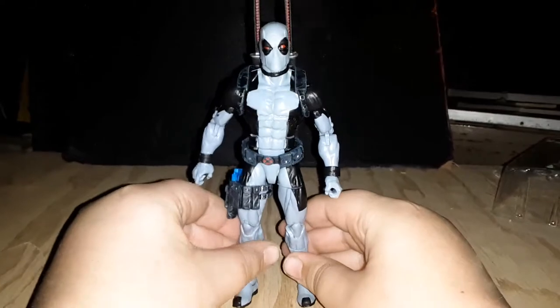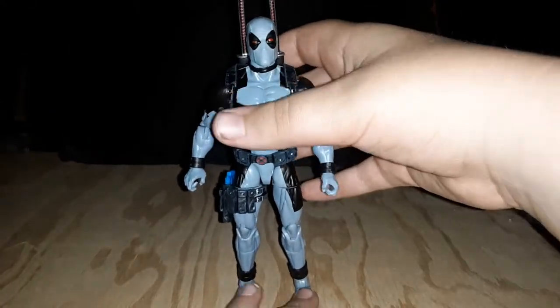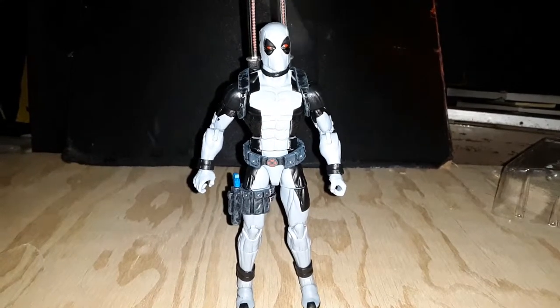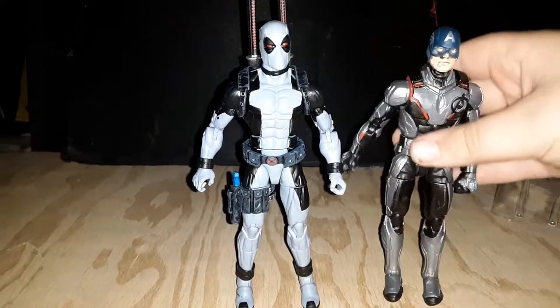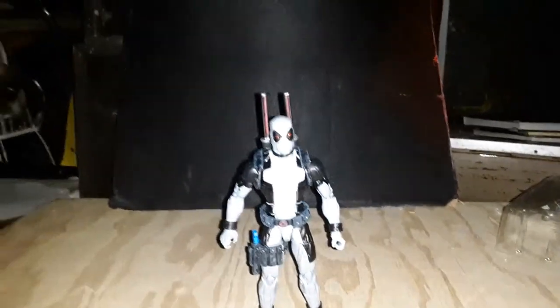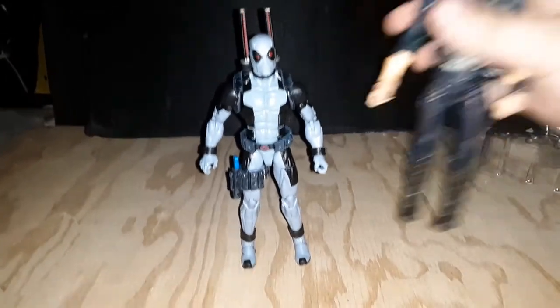I'm gonna compare him with some other Deadpools and other action figures from Marvel Legends, Dragon Stars, and S.H. Figuarts and such. So, here he is standing. I do not have Cap's shield with me. But here he is, next to Endgame Cap. Sorry about that. I ran out of space, so I just had to delete a couple things. So where I was, I just compared him next to that one. So here he's next to the Infinity War Cap.